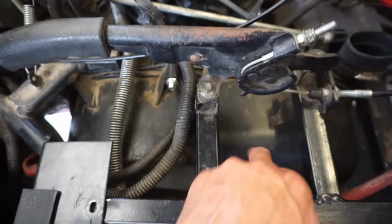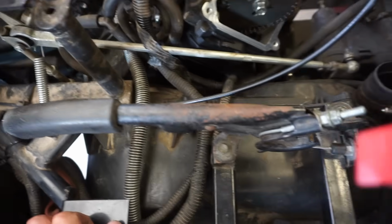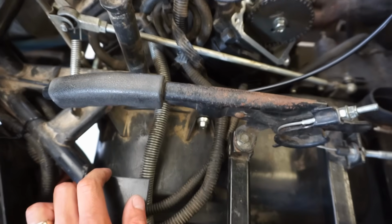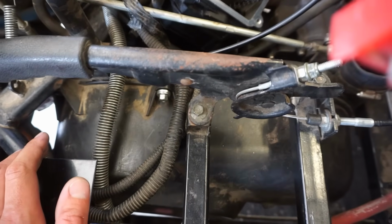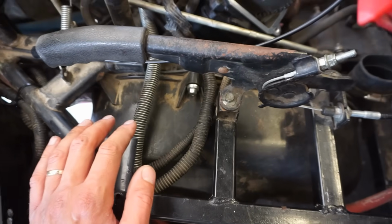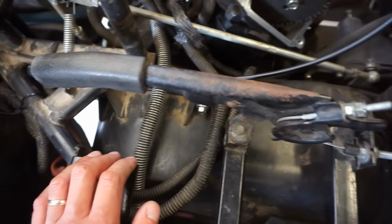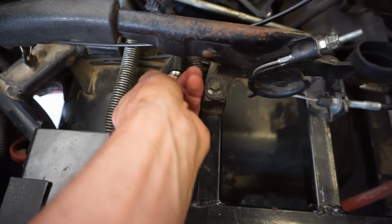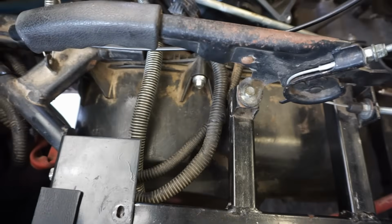Alright, we're going to take off the clutch cover here and just see what the clutch looks like. And then we'll try to start it up again and see if we can hear any knocking noise from the clutch area. Because maybe that belt is sticking or something and rubbing on the clutches, or I don't know. We'll just see if we can hear anything from the clutch cover.